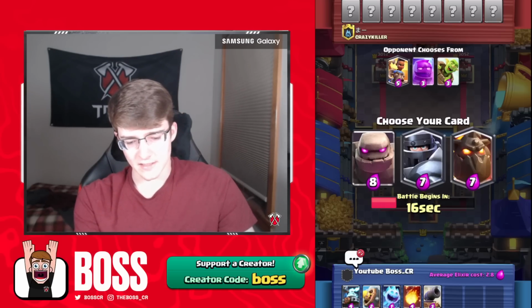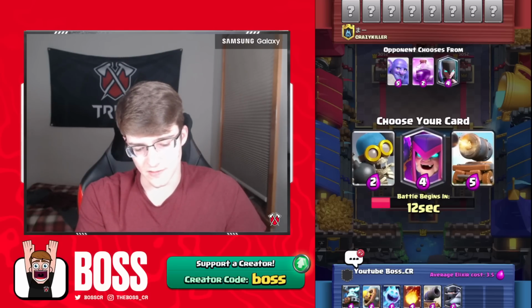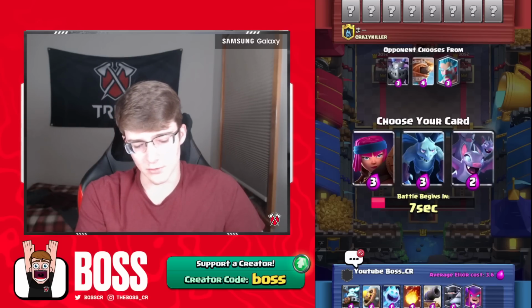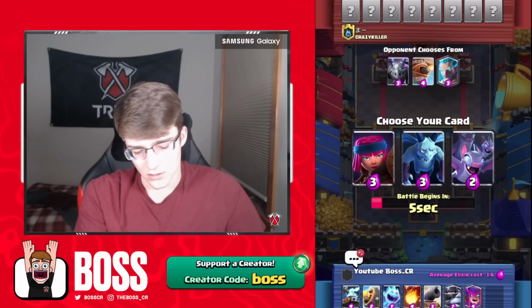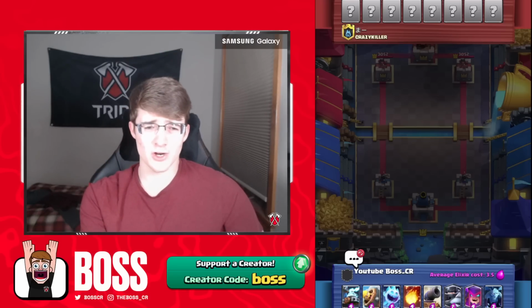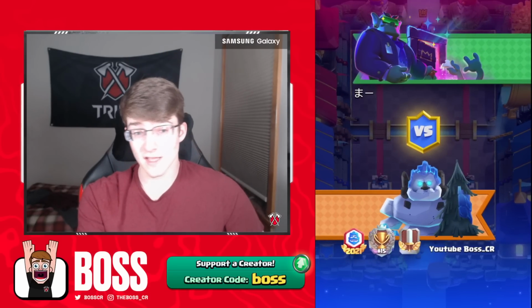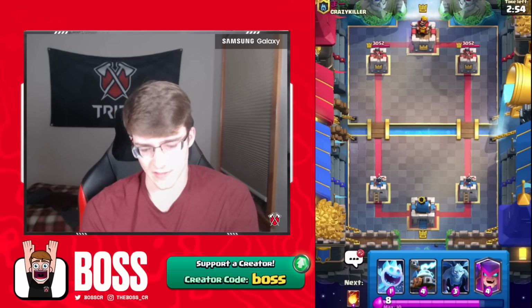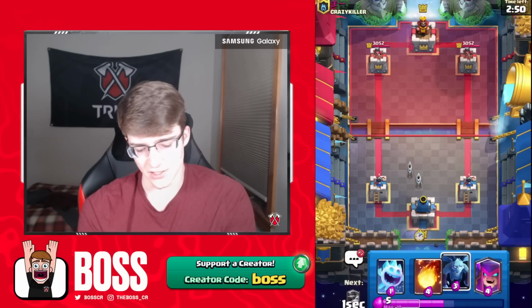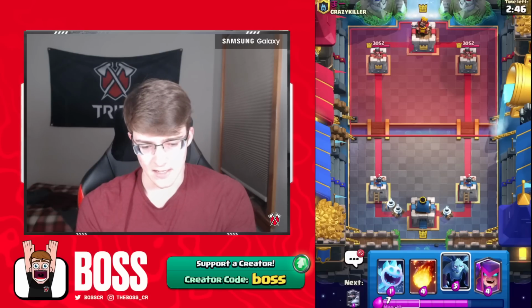Here I'm going to take Mega Knight, even though it's not really a win condition. I don't think Lava would make sense in our deck. And then because we have Fireball, Mother Witch is going to be very valuable. And then here we're going to want to take Minions, just because we don't have an air card, and if he doesn't have arrows, they're going to be pretty valuable. So that's kind of my reasoning for taking them. So yeah, we have a very defensive deck. As you can see, we have Zappies, Mega Knight, Minions.